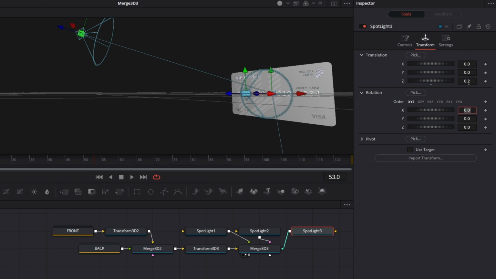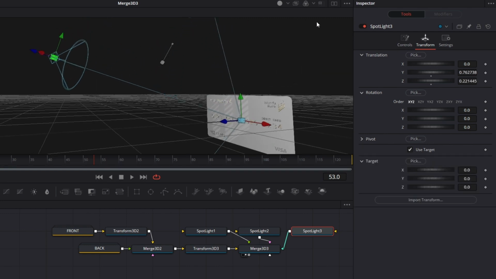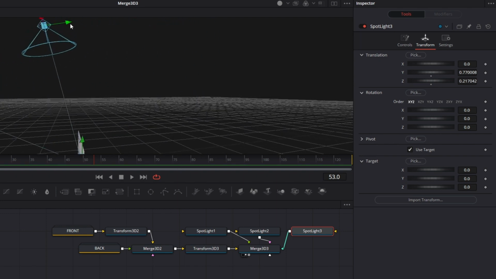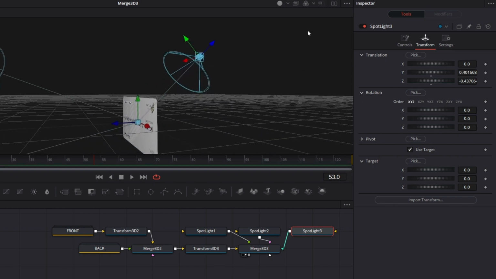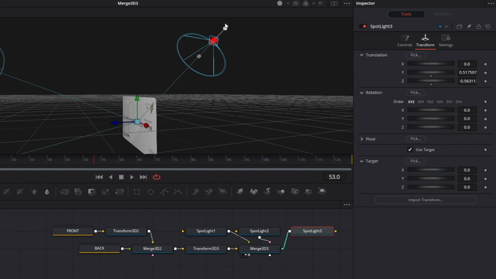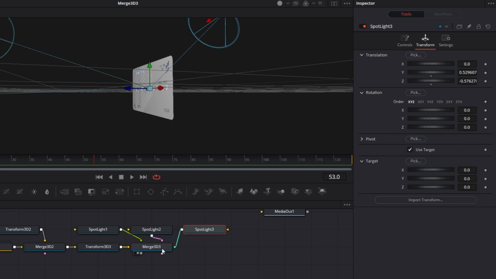I see by here it can be 2. Let's say 0.5. Then I restart it, get it up like that, so it's declining onto the object, something like that. It's a little far from it, so I'm bringing it over. Finally, a bit closer, and back a little. Okay, so I'm done with the 3-point light.